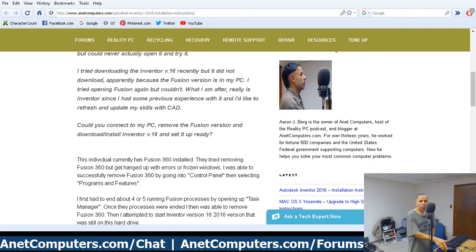Check to see if there's other running processes. There were 4 to 5 Fusion 360 processes already running. It looked as if this individual had tried to uninstall Fusion and they kept trying it. They just kept trying it, get an error, and they kicked it off 4 or 5 times. Well, the problem with Microsoft Windows, it's a bad operating system, number one. Number two, a lot of times processes don't end sufficiently. So that's why you go into Task Manager and look for processes that are still running. So I ended all of them, and then I went back into Programs and Features, and I was able to successfully remove Fusion 360. So that's step one, major step one.